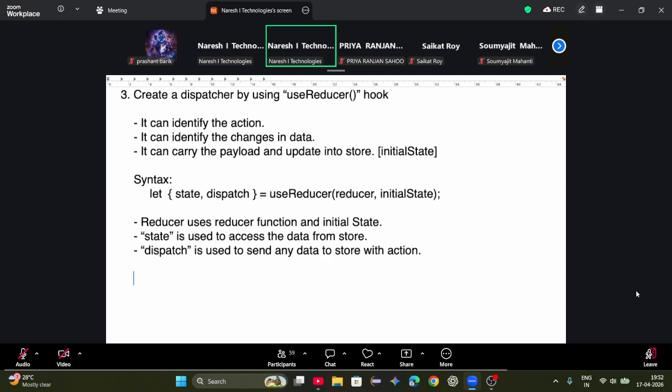Syntactically, what we do is, here we have to dispatch. So we have to define the type. So this is the action type.